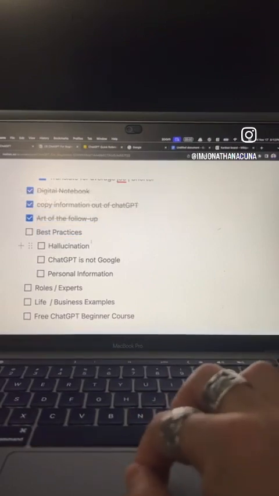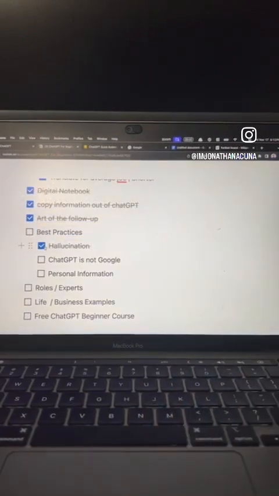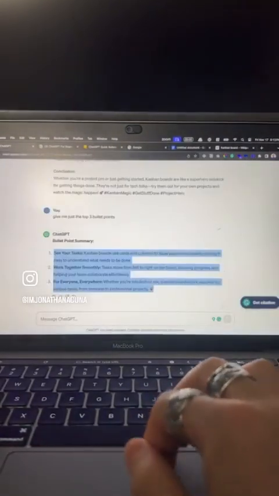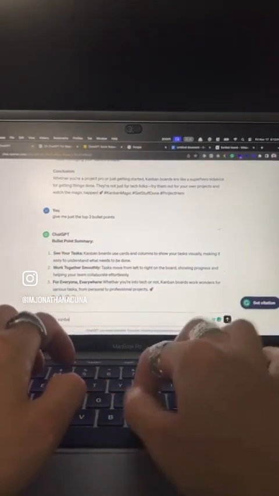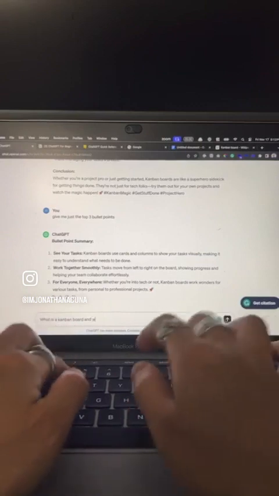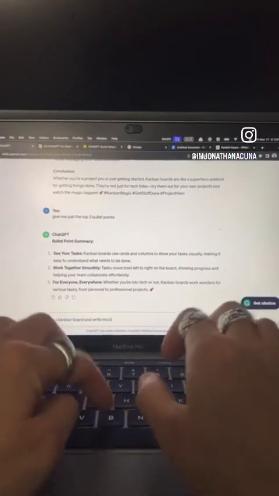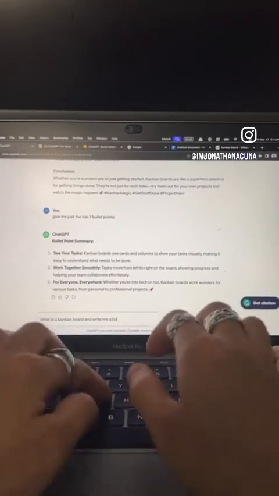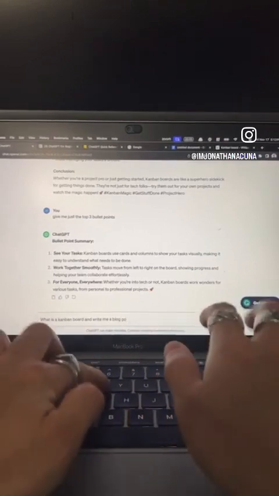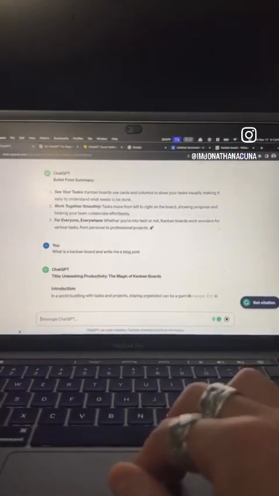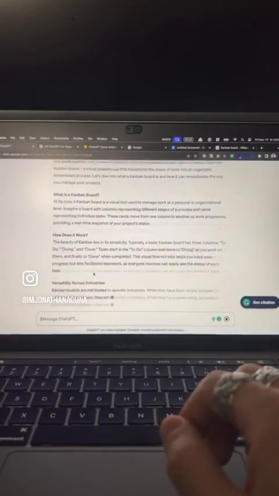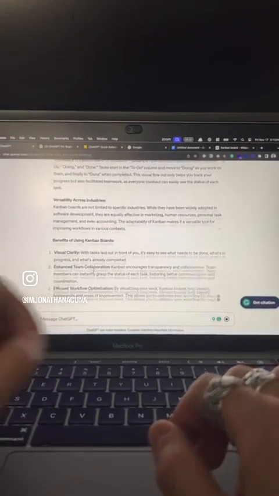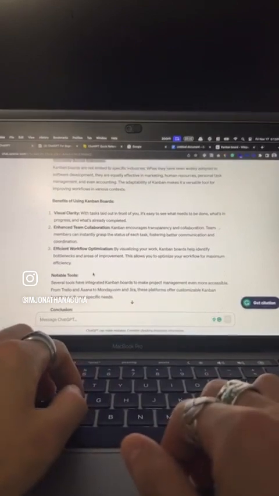Okay, number 1, ChatGPT hallucinates. Do not use ChatGPT for information, like, what is a Kanban board, and write me... it's going to be very generic. Of course, I fed it information about this. So if I give it something broader, it's very verbose.